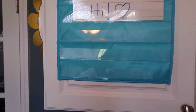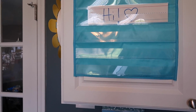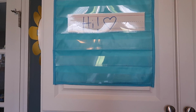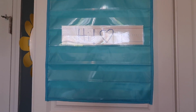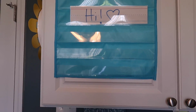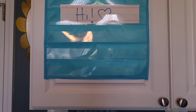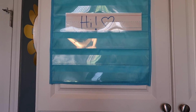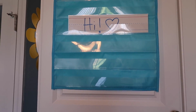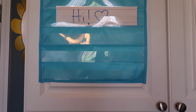Hey, it didn't make a mark. Good. That means she can use any dry erase marker she wants. I'm pretty happy with this. This is the kind of stuff that comes from not having access to everything you'd normally have access to. It seems kind of silly, and I realize this is not earth-shattering to anybody but me, but you do sometimes have to get creative, think outside the box, use what you have, or repurpose something. So I'm pretty excited, and I think she'll be excited too.